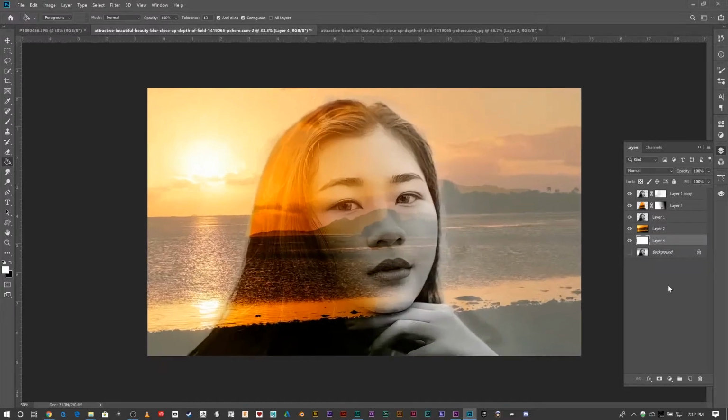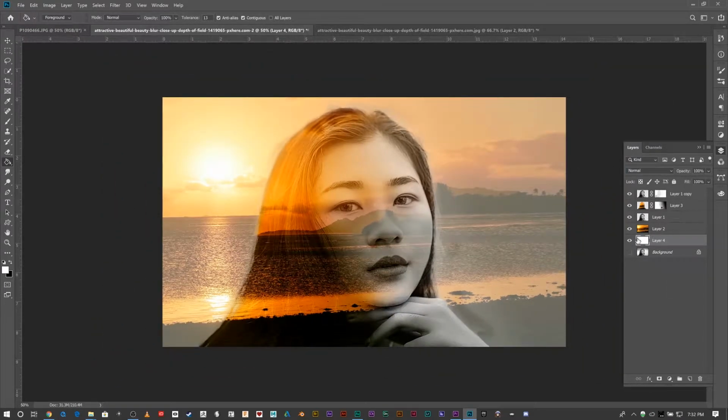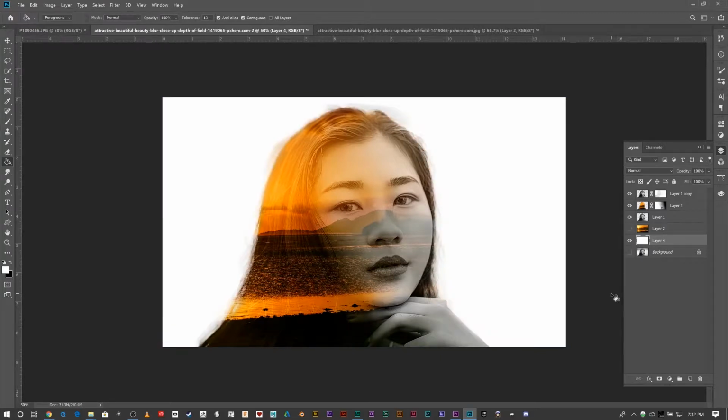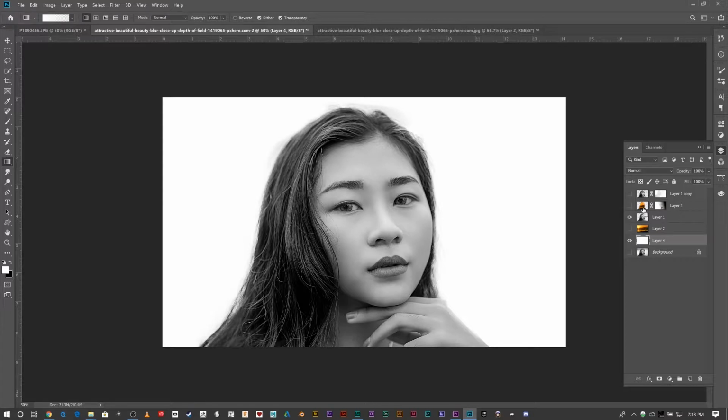Alright, so it's not perfect, but you kind of get a sense of what you can do. In fact, I don't actually like that. I just like the white background. I think we'll stick with that. But you get a sense of what you can do with gradients and with advanced usage of the layer mask, right? And again, gradients are over here. Now, just to give you some fun things to also consider with gradients, okay? So right now, I'm going to just delete out everything except for our cutout and our white background.